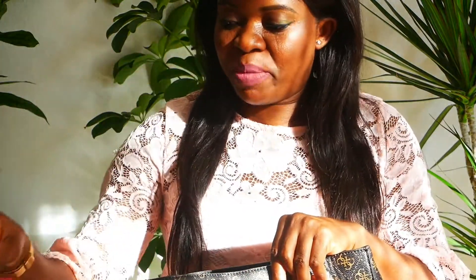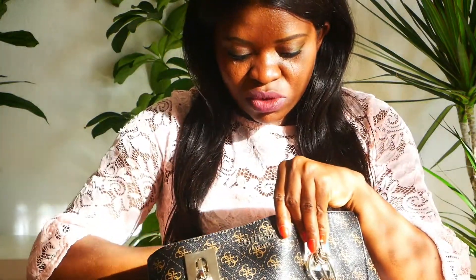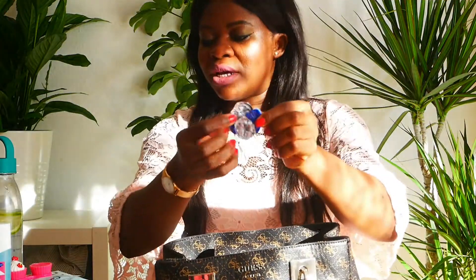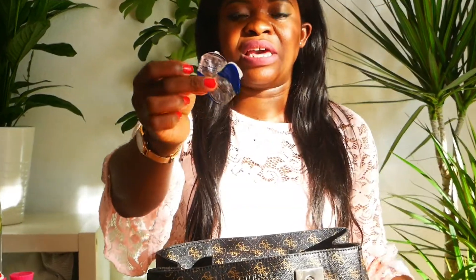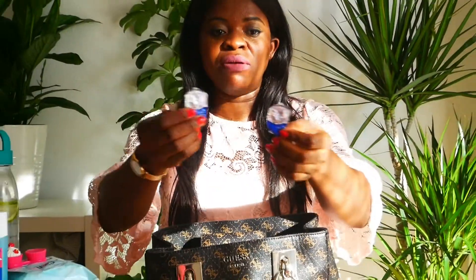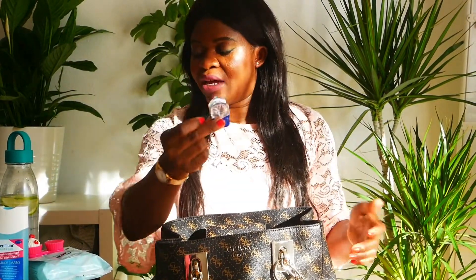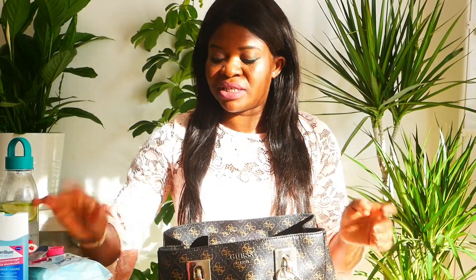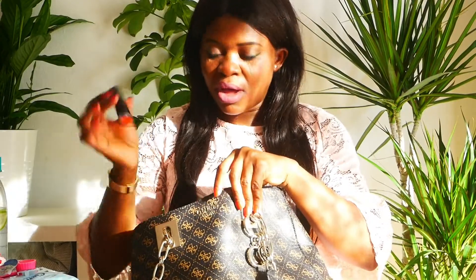This is for my contact lenses. Sometimes I take my contact lenses to work depending on my mood. I have two pieces — sometimes I want to use honey brown or just brown contacts for the day. I take them with me in case I don't have time to put them in at home, so I have some pieces inside my bag in case there's a need to wear them at work.